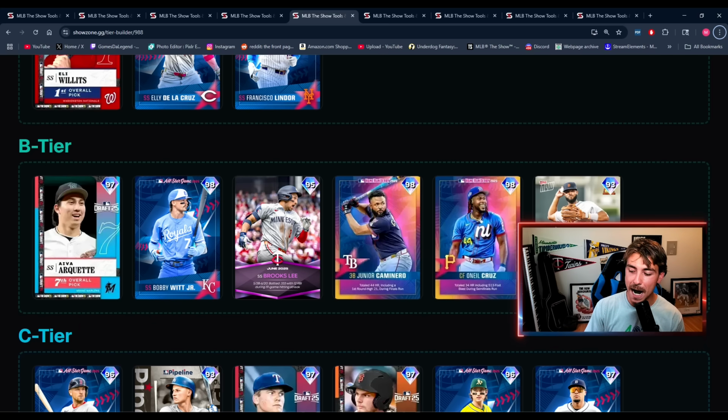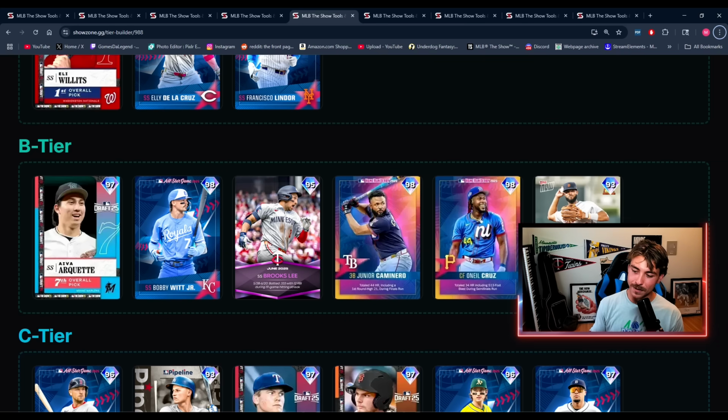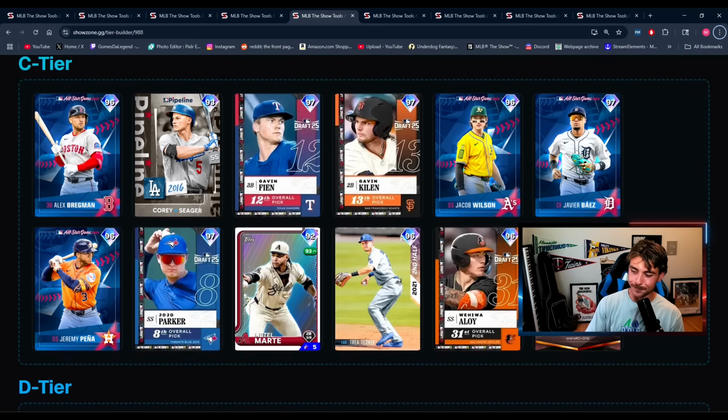You've also got Bobby Witt Jr., outstanding defense, 99. You're not going to have a better defender in the hole than Bobby Witt Jr. Awesome swing, basically every quirk of the game. And this one's got pop. This one's got more power as well. Move on down to C tier.